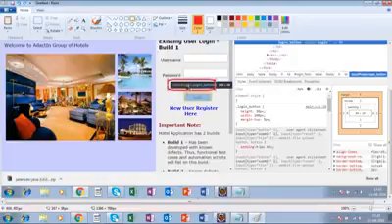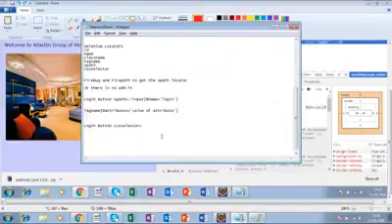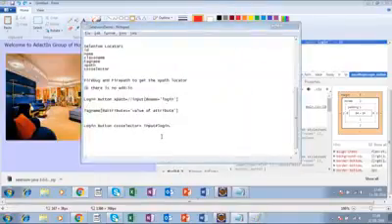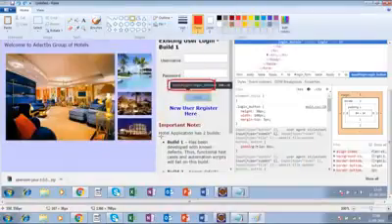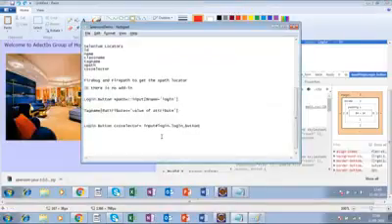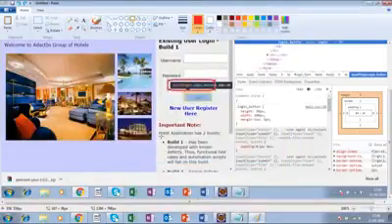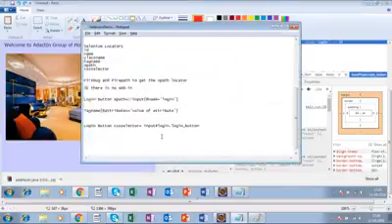You can use this CSS selector to identify the object. To identify the object, you can simply give input hash login dot login underscore button.